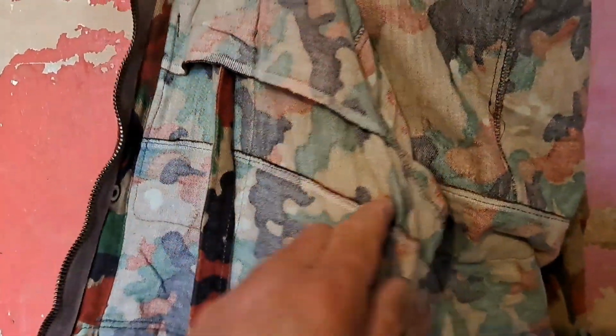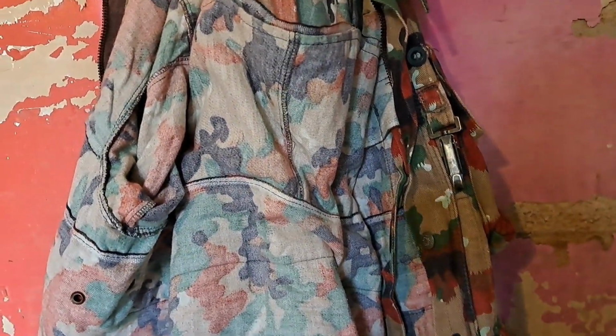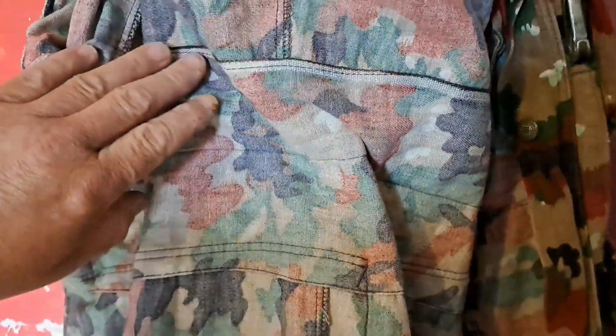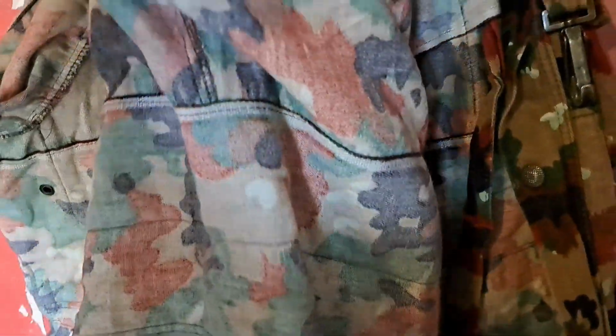Right, inside the jacket you've got ties, so you can obviously adjust and tighten up the actual jacket itself from the inside part. But the star of the show is this. You've got a deep kangaroo pocket which runs down to this reinforced bit of stitching here, and it goes pretty much from this part of the jacket all the way across over to here. It really is a substantial pocket.